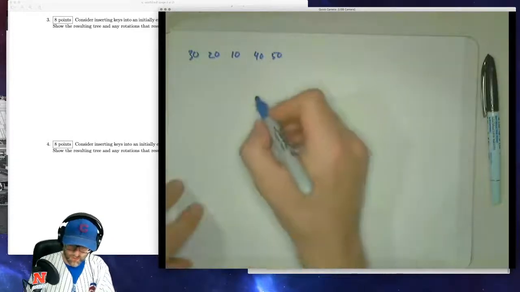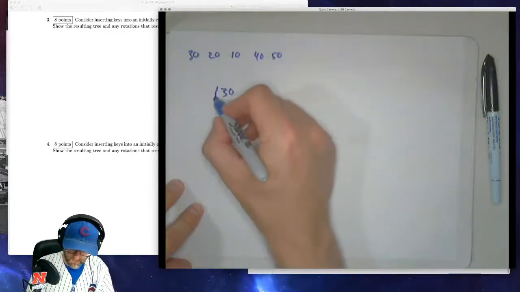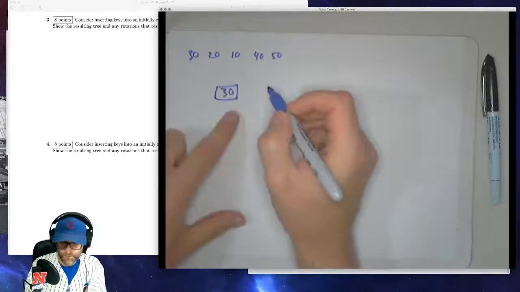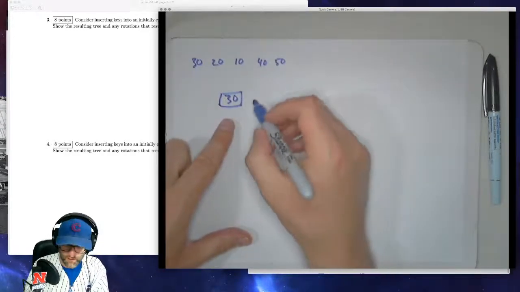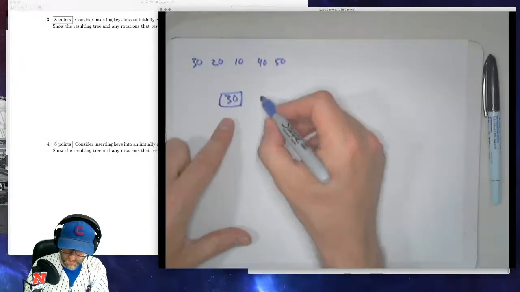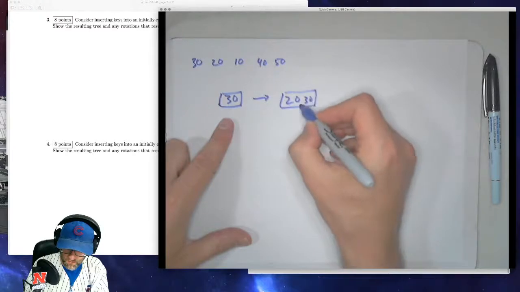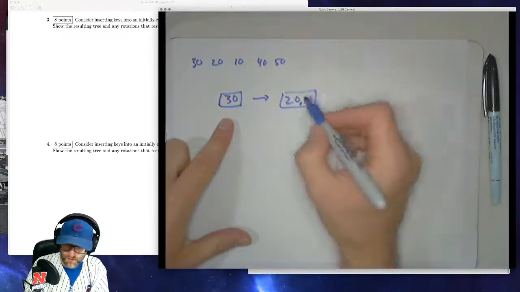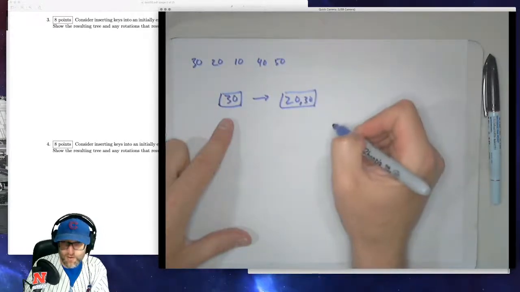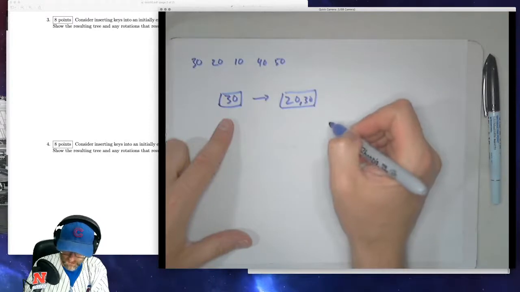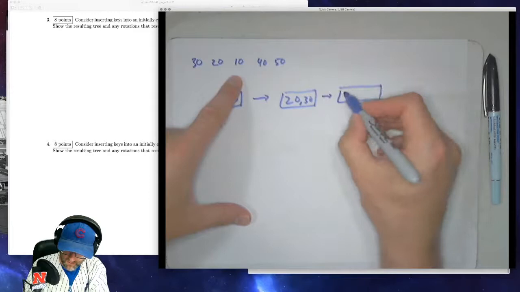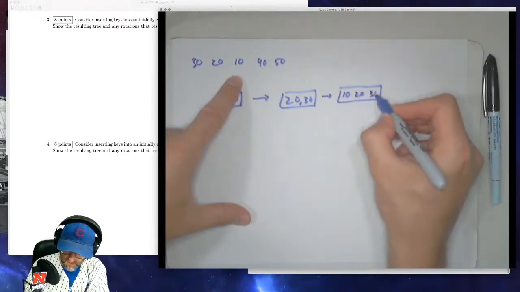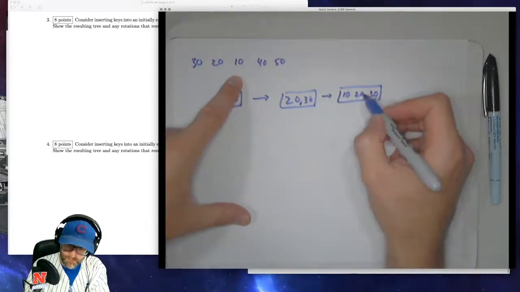So we insert 30. And that's a 2 node. It's a regular old binary search tree node. Then once we insert 20, it becomes a 3 node. Right? It contains 2 keys and potentially 3 children, but no children in this case. Once we insert 10, it temporarily looks like this, 10, 20, and 30. The keys become ordered, but this is overfull.